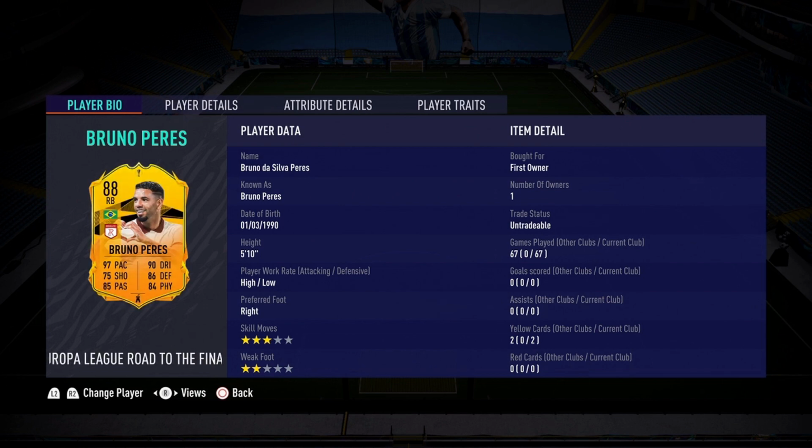GG to the people that got him in the party bag, and if you did get him in a party bag, comment down below. That is where I got him, and that's why I am going to be reviewing him today, guys. We're going to be seeing if he is better than Cuadrado. I have played a lot of games with him. 67 games is a lot. Usually my right back is between Bruno Perez and the red Cancelo, just depending who I have on the pitch.